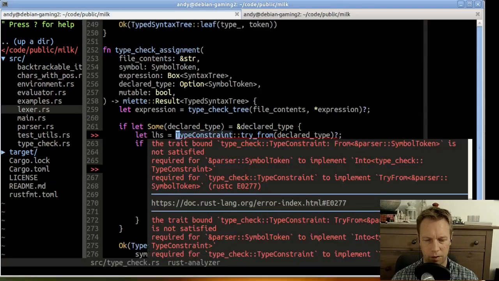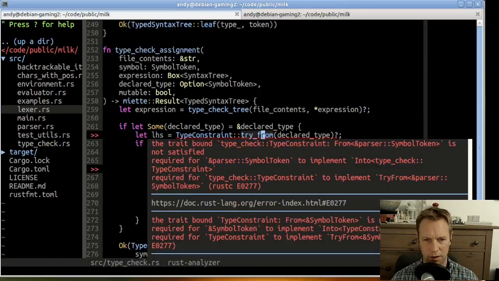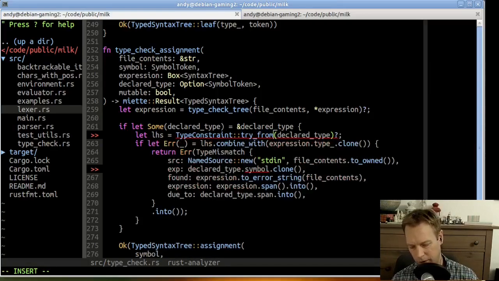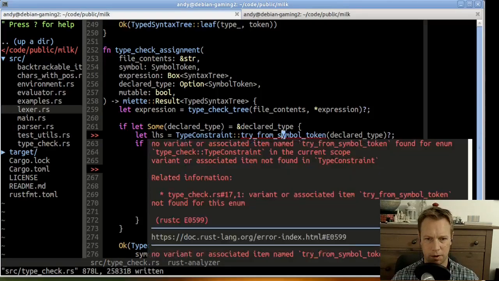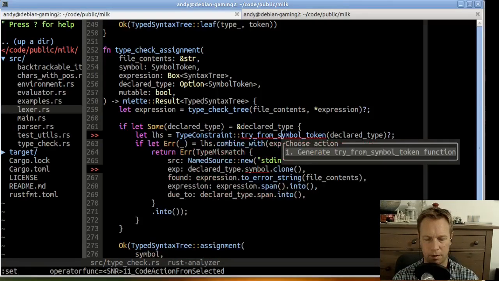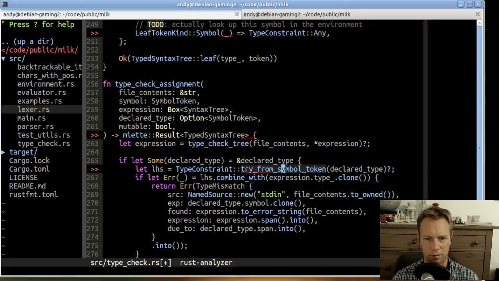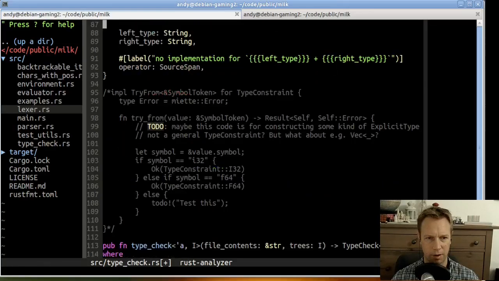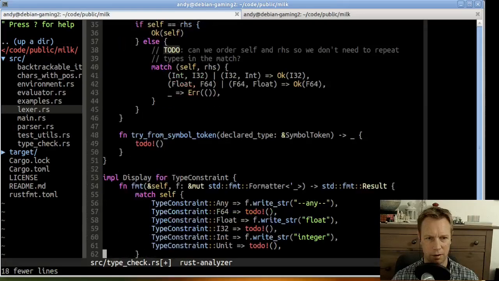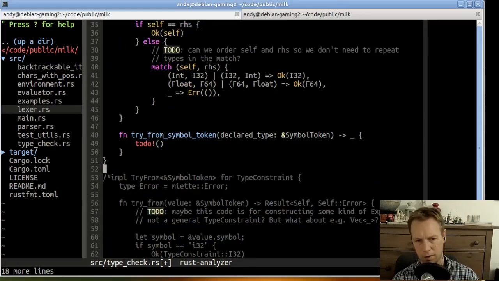So this is where we call it, and I'm just going to say, instead of saying try from generically, we're going to say try from symbol. I guess symbol token would be the simplest thing to say. We're going to generate that function, go to its definition, and we should hopefully be nearby the thing we just commented out.